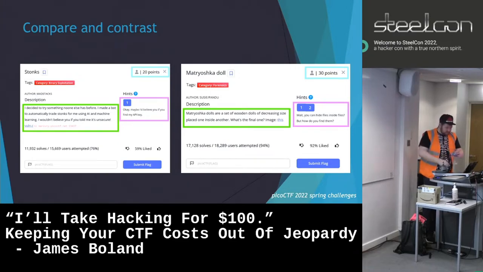So, first of all, let's look at the description itself. On the left-hand side, you've got Stonks. The description for this is very vague. It's not very clear exactly what you're trying to do, how you actually solve this challenge. Even in the hints itself, it's like, oh, okay, well, maybe if you can find my API key, you'll be able to do it. Now, keep in mind, this is a 20-points challenge.